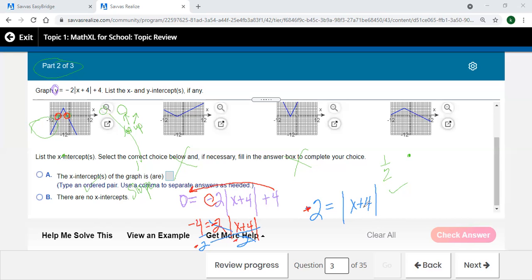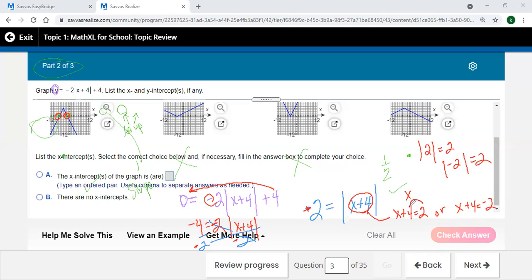All right, so what we're looking for here is what's inside of here, the absolute value of what 2 numbers would equal 2. And isn't that 2 and a -2? What's the absolute value of 2? 2, and what's the absolute value of -2? Also 2. So what we're trying to figure out is when this x plus 4 comes out to a 2, or when the x plus 4 equals a negative 2.